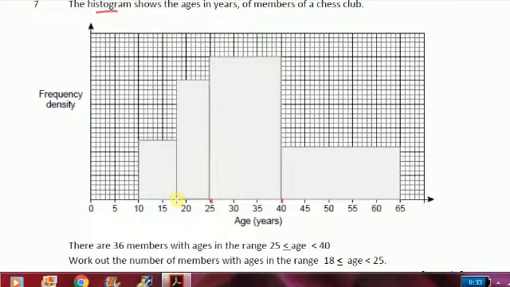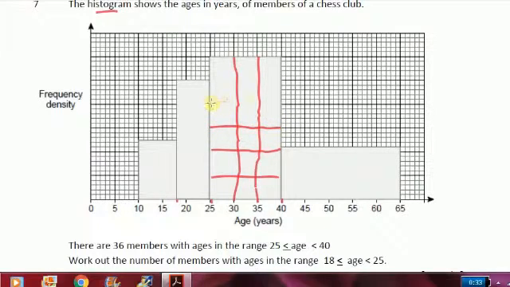Important thing with histograms is to realize that the frequency is represented by the area of the bar. So we're interested in the area of that bar there, which I can break up into, I'm going to use the main squares that are showing on the grid. My lines are not the straightest I've ever seen, but I'm going to continue those lines across there to show how many big squares, not the tiny little squares, but the 5 by 5 squares, we can get in this grey bar.